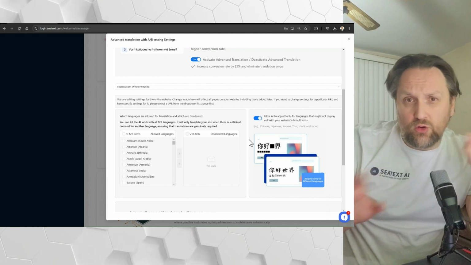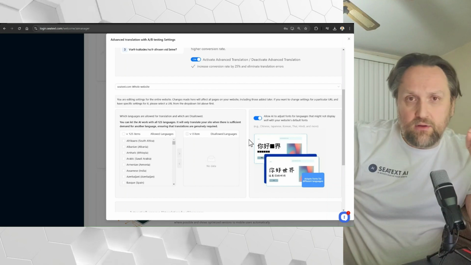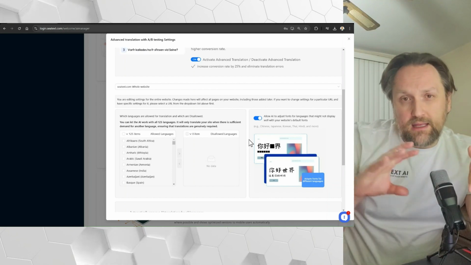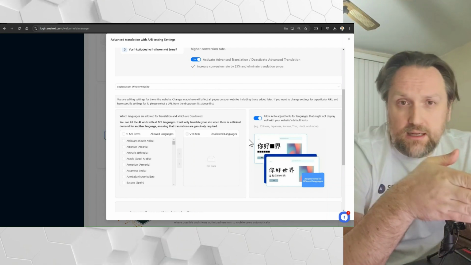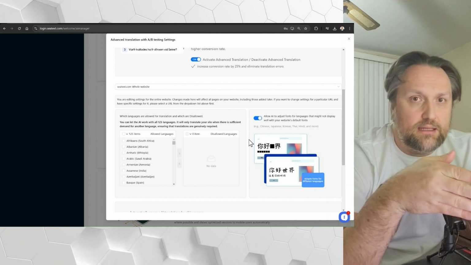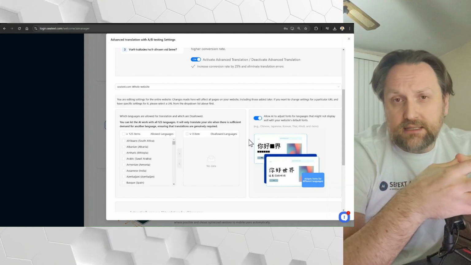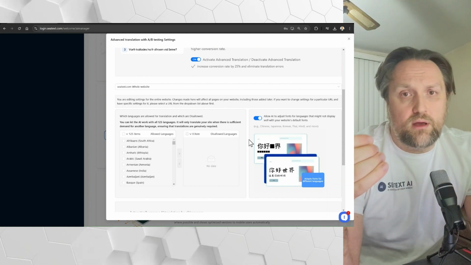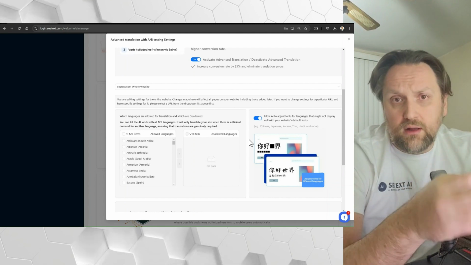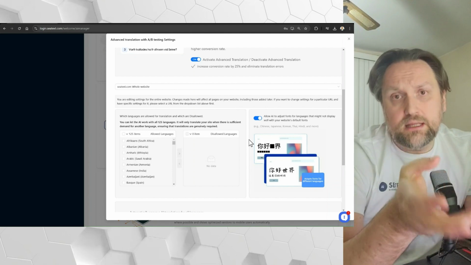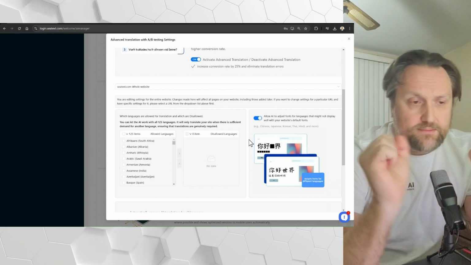The other feature is that you can turn off translation for some languages. For example, if you don't want your website to translate to French, you can turn it off. By the way, one very important detail, we can translate from any language to any language. So, for example, you have half of your website in English, half in German and another part in French. In this case, it's no problem for us, and a visitor from India or Russia coming to your website, we can translate absolutely all of those parts to Russian or Hindi immediately in real time, as it should be. So we translate from any language to any language.